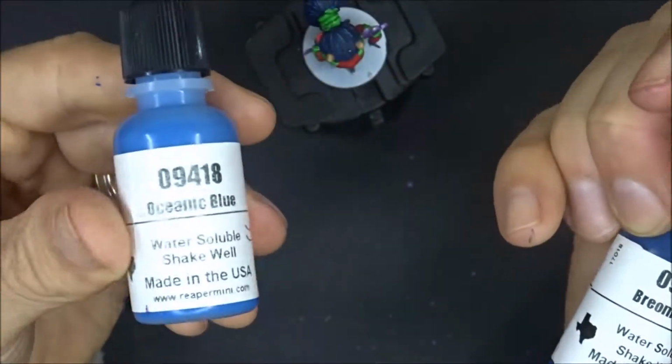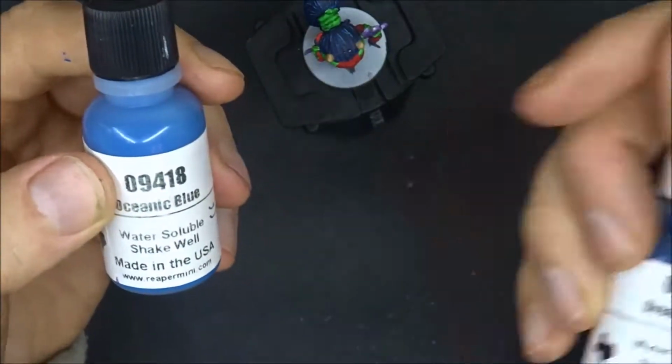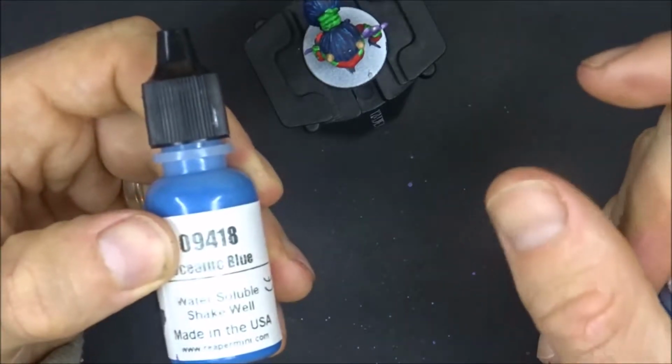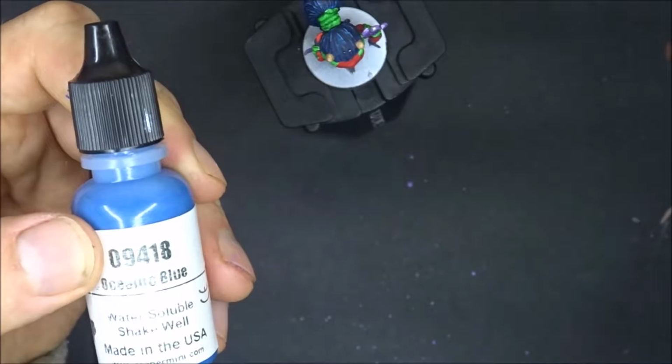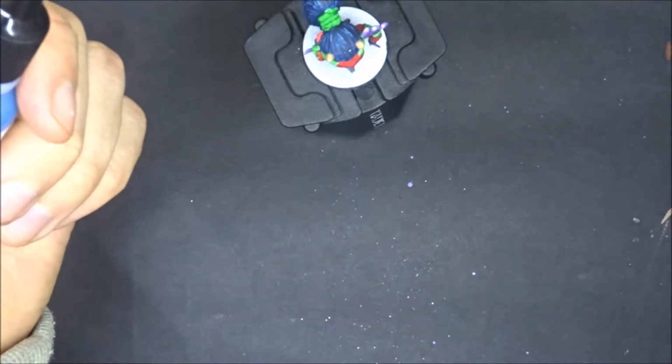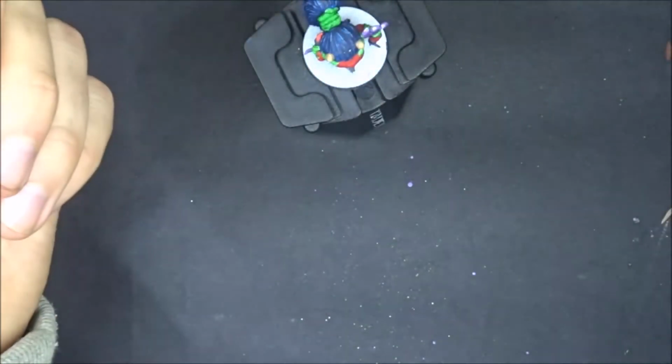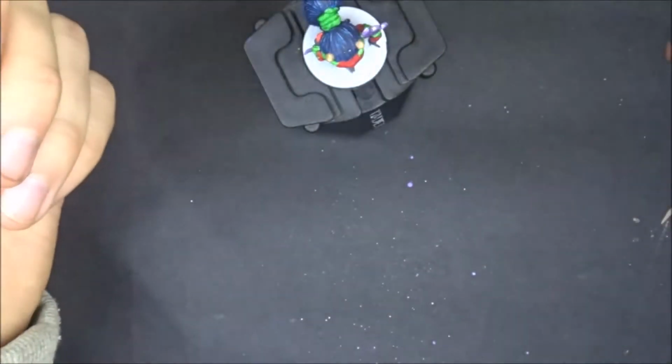But yeah, when I've highlighted with that, then as I work my way up towards the point of the hair that's getting the highest concentration of light, I can then move towards light blue. And then I've got glacier blue and all the way up to LED blue. So yeah, that was one of the things that I looked at.